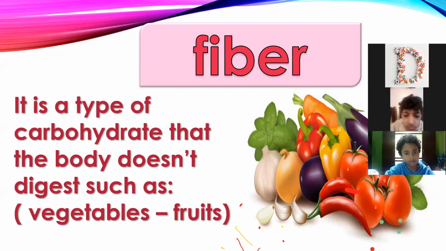Okay, let's go back to our word fiber. Fiber is a type of carbohydrate that the body doesn't digest. The body cannot digest this kind of carbohydrate, and we can find fiber in vegetables and fruits. We can get energy and benefit from these vegetables and fruits. The nutrient inside them is fiber, and it is a type of carbohydrate. Okay, let's see the next word.